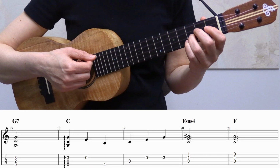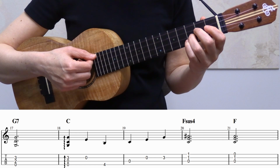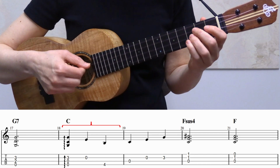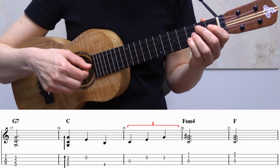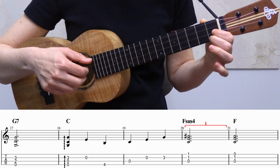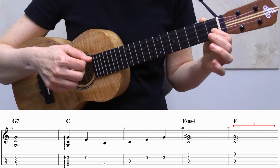In this lesson, we're going to walk through the chorus section of the arrangement, which starts in measure 18. So let's first count the rhythm of measures 18 through 21 at a slow tempo. 1, 2, 3, 1, 2, 3, 1, 2, 3, 1, 2, 3.